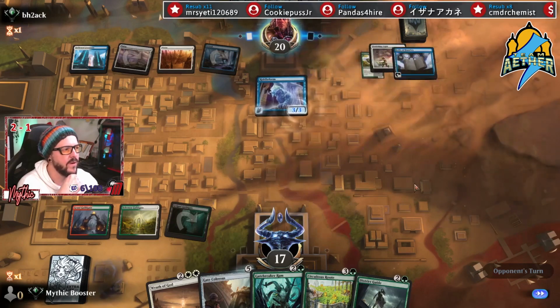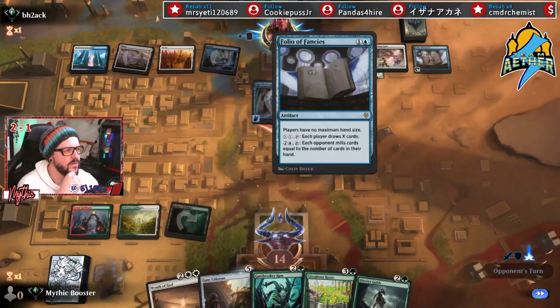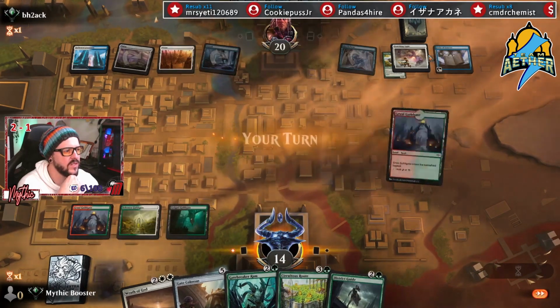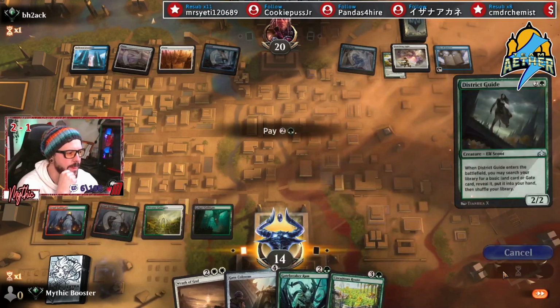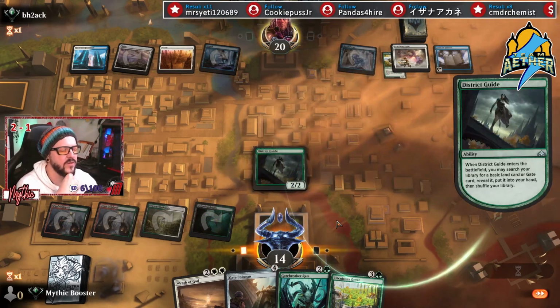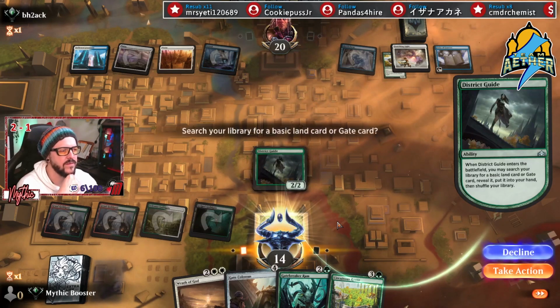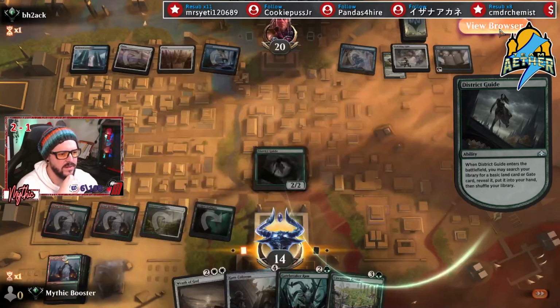What's this? Folio of Fancies. Players have no maximum hand size. Each player draws X cards. Okay. Okay, this is where they start getting their counters. Okay, so they've got a counter of some description. I'll take that thing, and we'll get red, white.